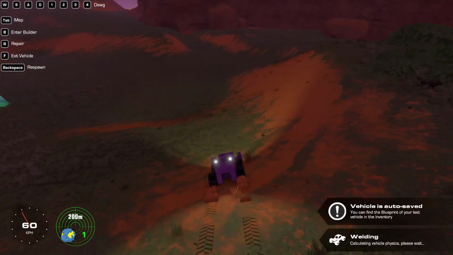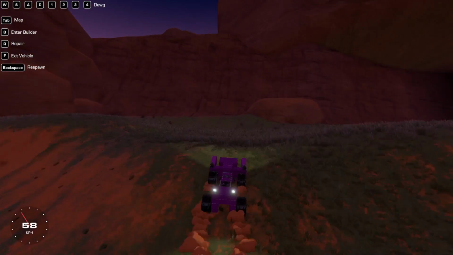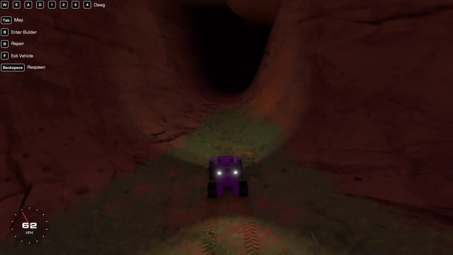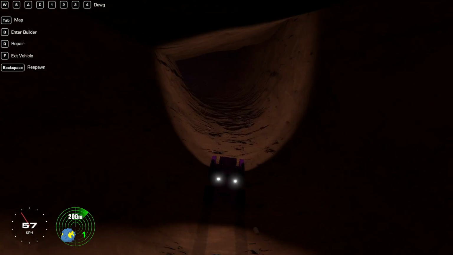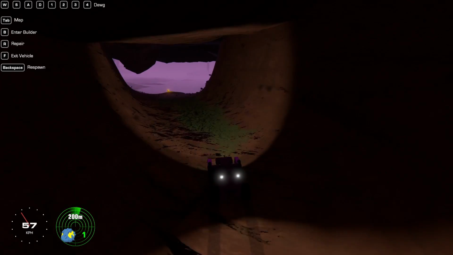Oh, look at that! Much nicer vehicle already. Now let's go check out this cave, since it's going to be dark anyway. Might as well embrace the darkness. Oh, is this just going to be like a through cave? Might be stuff in here, though. Nice little tunnel.